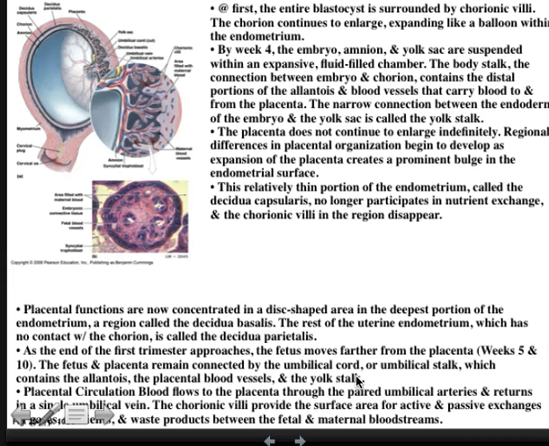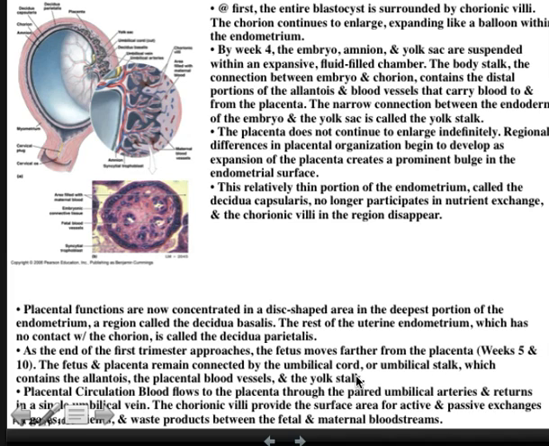It's a size exclusion type of filtration, and as a result, anything below a certain diameter is going to be able to pass through the placenta and get into the developing embryonic tissues or fetal tissues, as the case may be. And again, this is one of the reasons why mothers are warned against exposing themselves to viral pathogens or toxins, particularly during the first trimester.